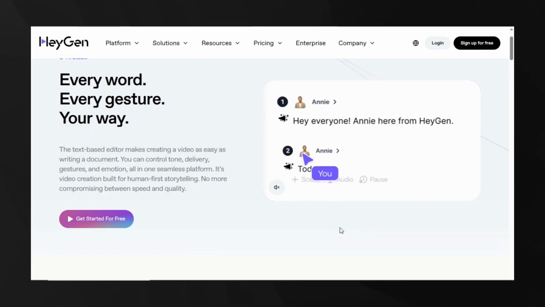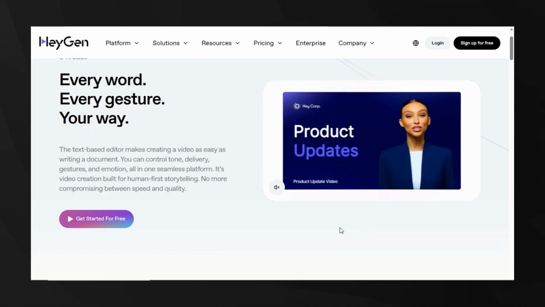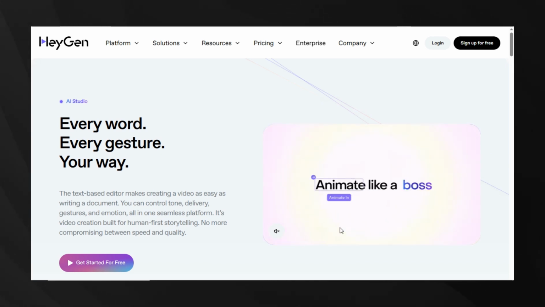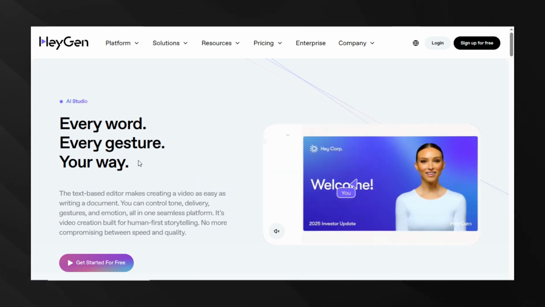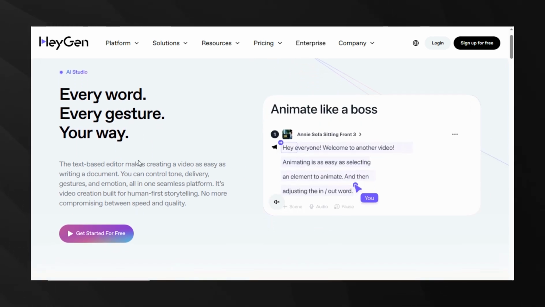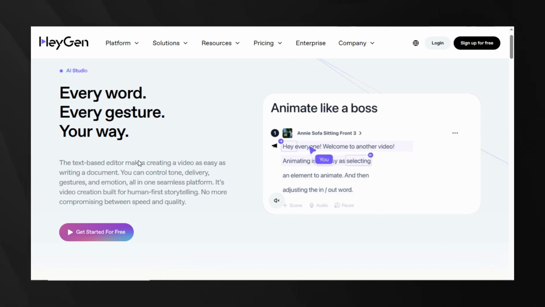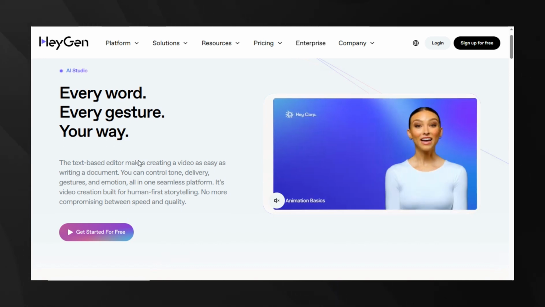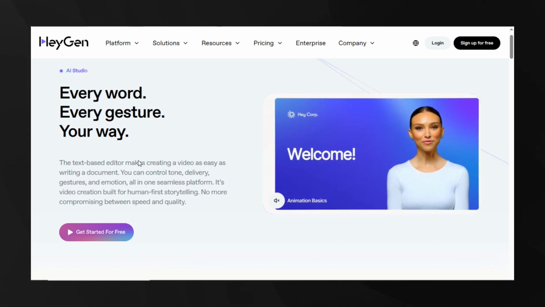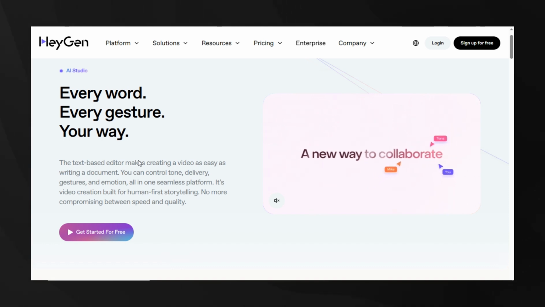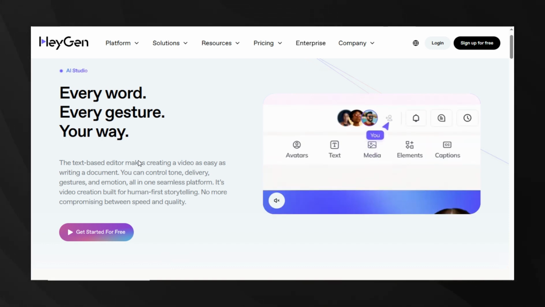Passing to video generation, HeyGen in their latest update featuring Avatar 4 and the new AI Studio. HeyGen is a popular AI video generator, and this update brings some significant improvements. Avatar 4 is being touted as their most lifelike AI avatar yet, with richer facial expressions designed to create short, realistic videos from just one photo and a script using your own voice.